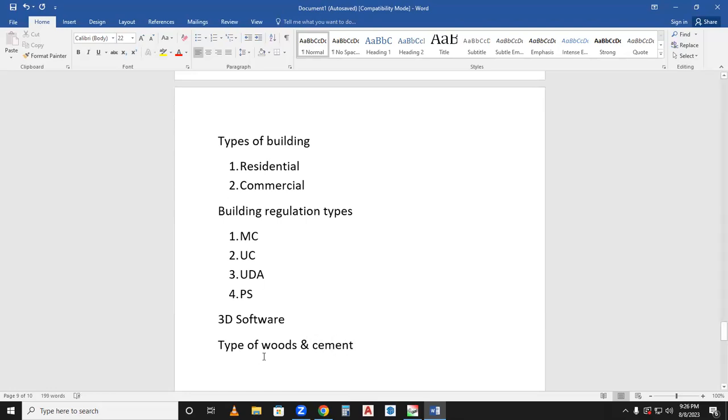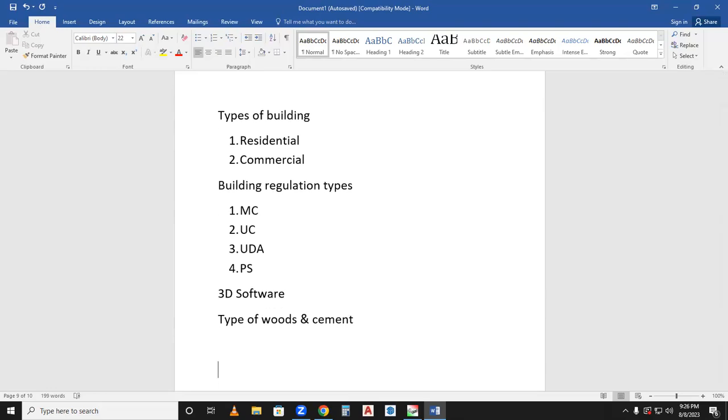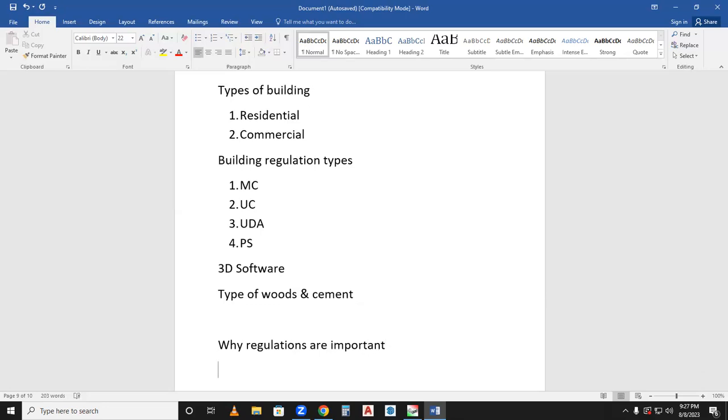Why do we have to keep space in a 10 perch house? Even in a 10 or 6 perch land you should keep space. Why? Regulations. Why are regulations important? Why should we follow regulations?